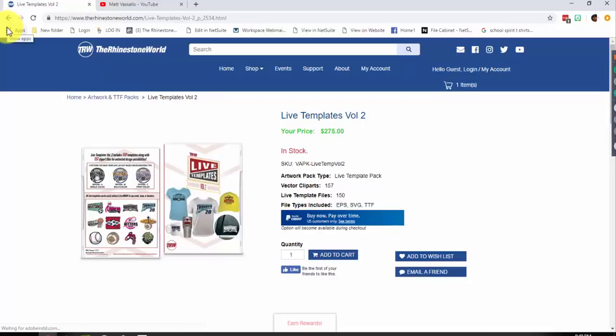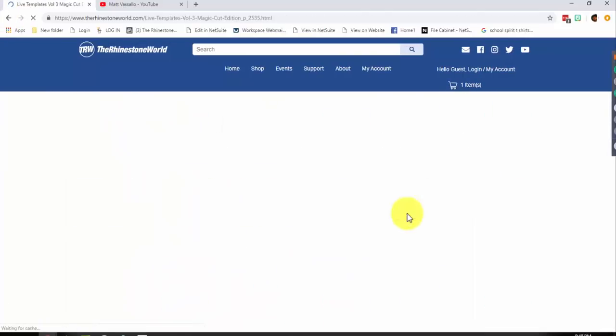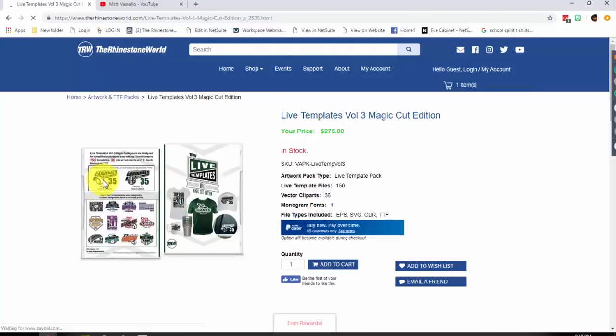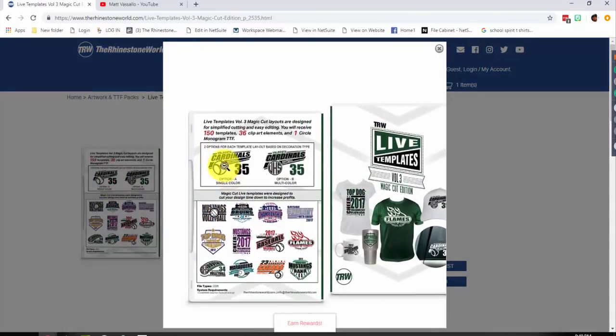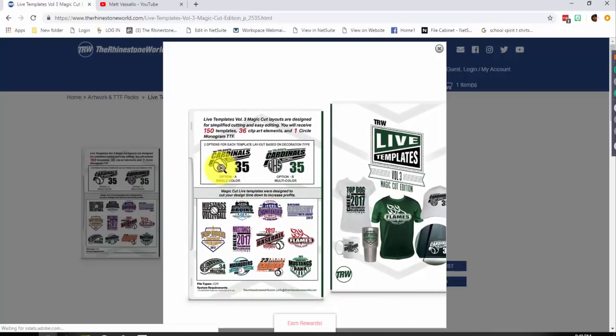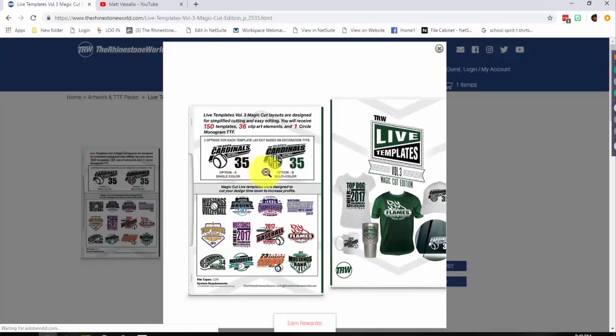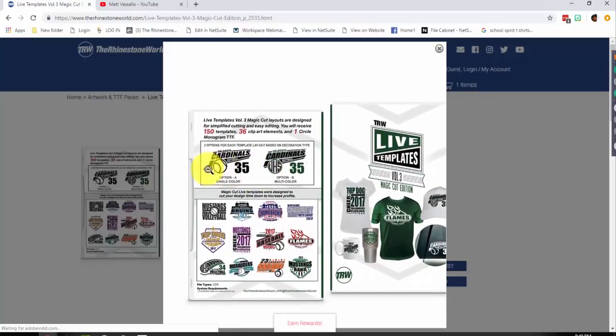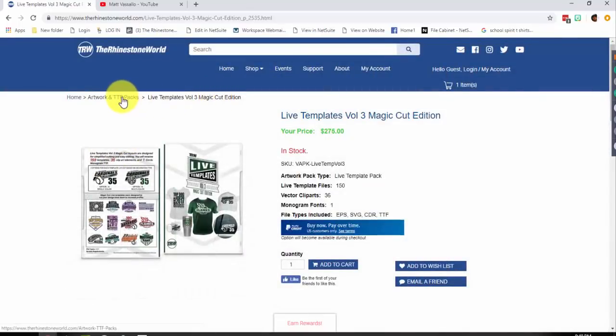Volume 3, you're only going to get the design set up for easy vinyl cutting. So like the baseball here is just going to be a one color baseball. It's not going to have a 2 or 3 color look. It's going to be very simple, but it's going to reduce your editing time, because you don't have to get that cut ready. It's already cut ready for you. So that is kind of what I would base it on.